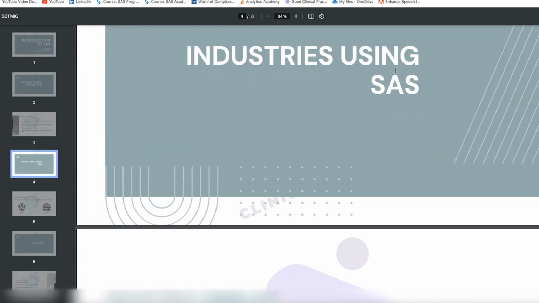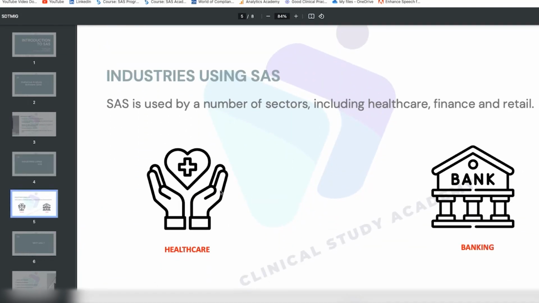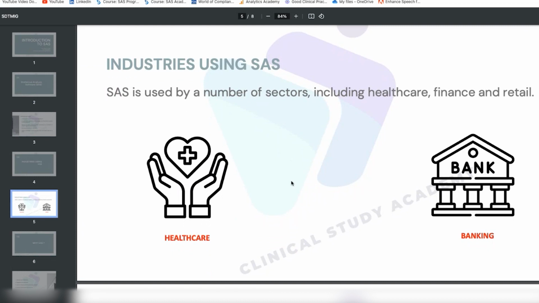Now let's go to the industries using SAS. Majorly two industries are heavily using it, that is healthcare and banking. It's not limited to only healthcare and banking; TCS, Infosys, Cognizant, Wipro, Deloitte, KPMG, and a lot of banks like HDFC, Kotak, HSBC, and audit firms are also using it.